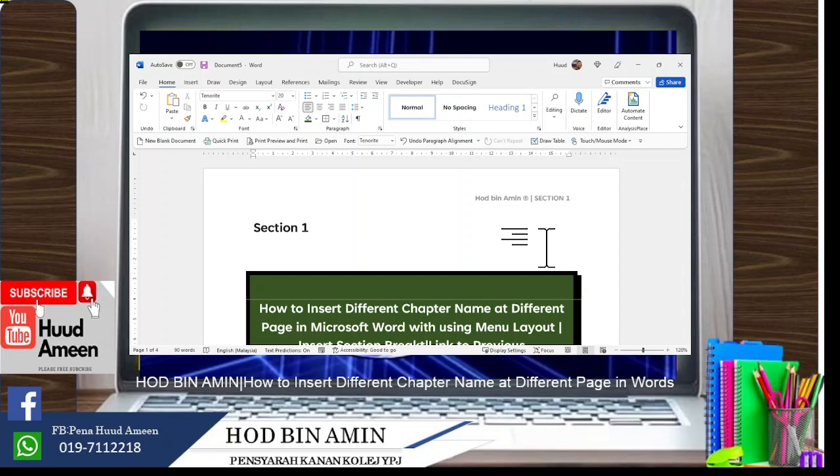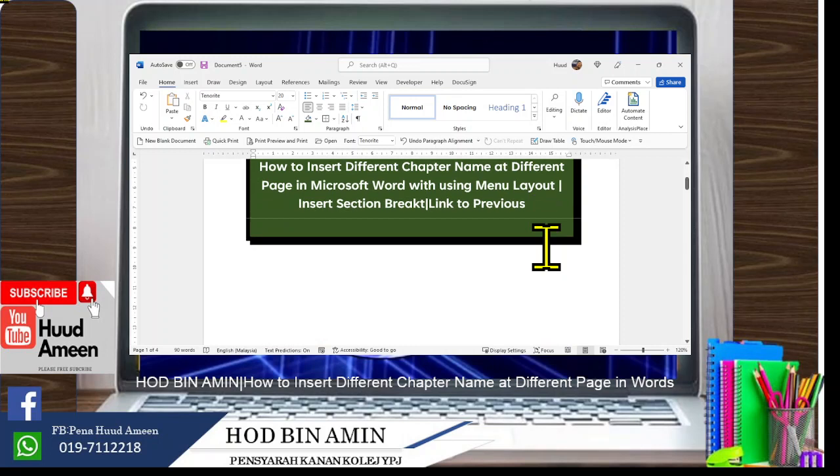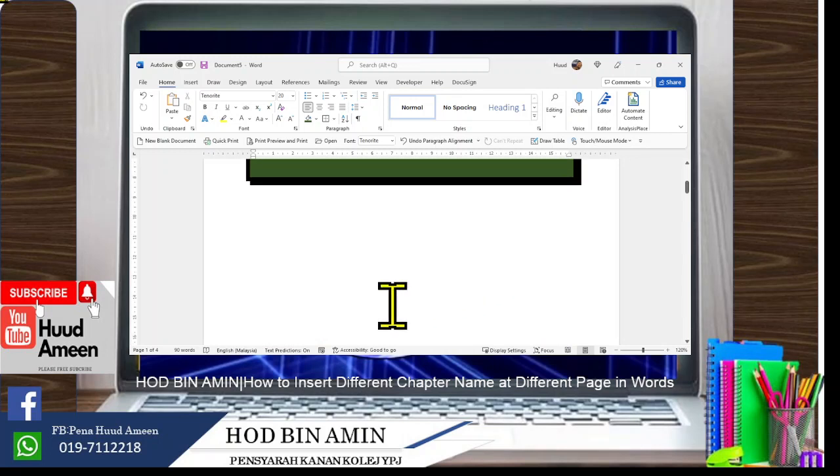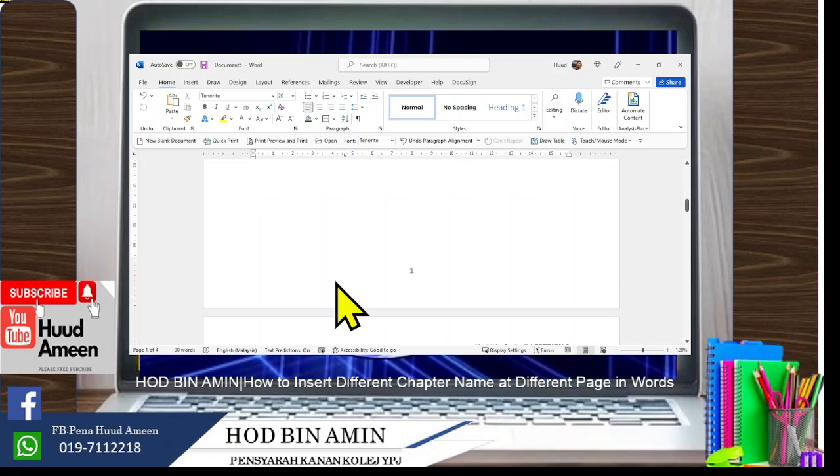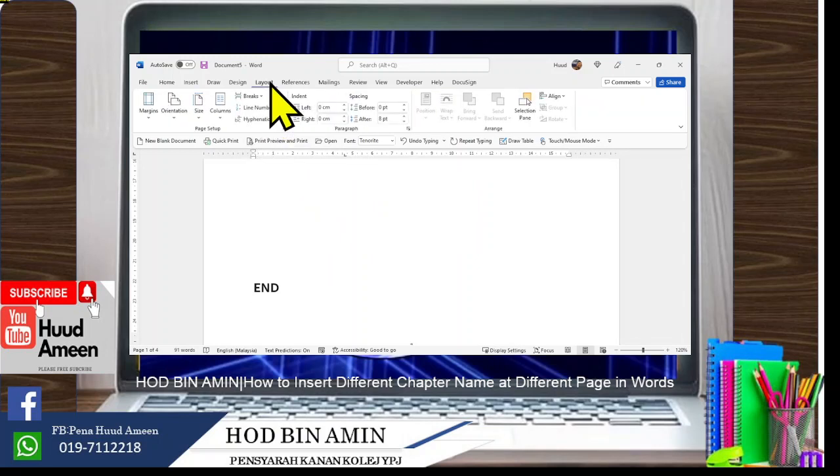Next, at the end of chapter 1, again, at the end of chapter 1, for example, here I use the word "end of", and at the end of it you can use two methods. Either one is layout. Please choose the layout menu, and choose this one, the page setup.